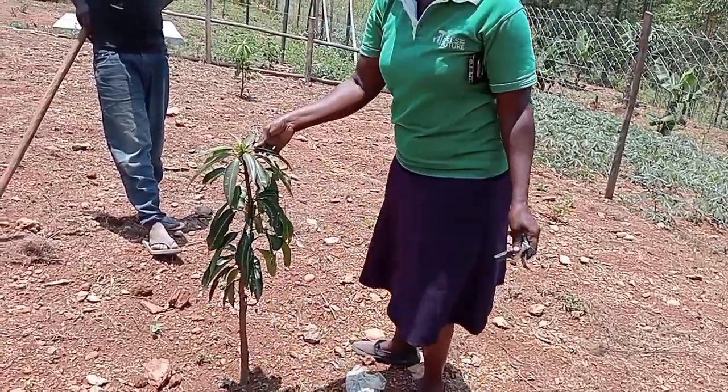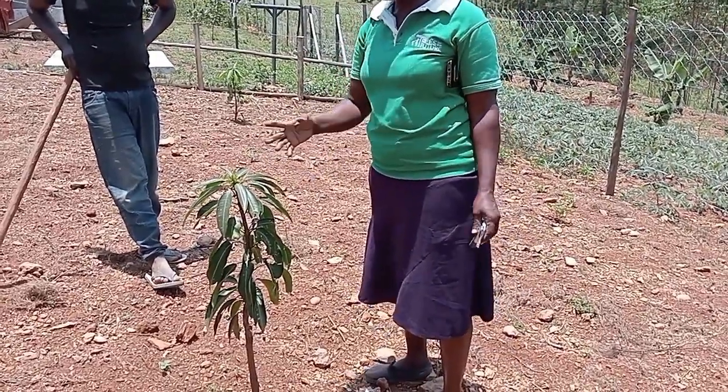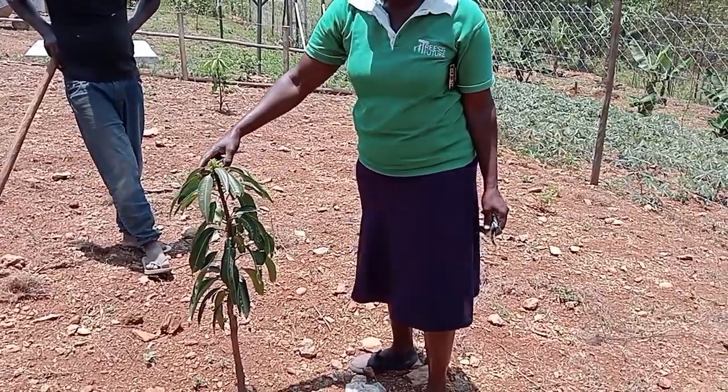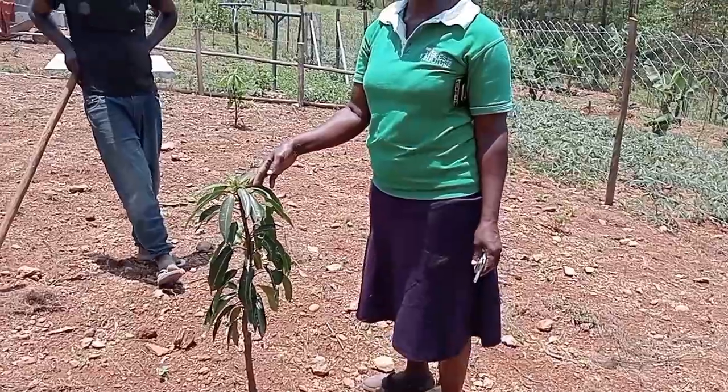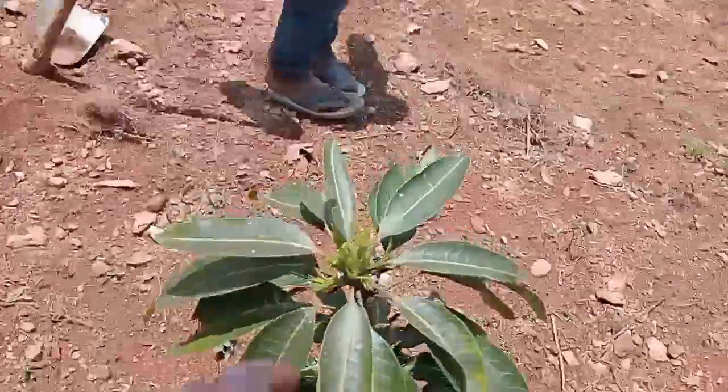This one is already flowering, you see, it's almost flowering. I think if it's properly weeded, very soon we are going to get fruits from here. So this was one of them. And then there is an old fruit.